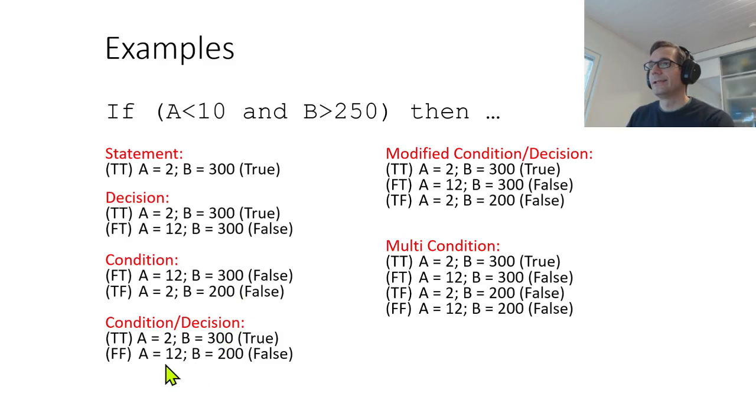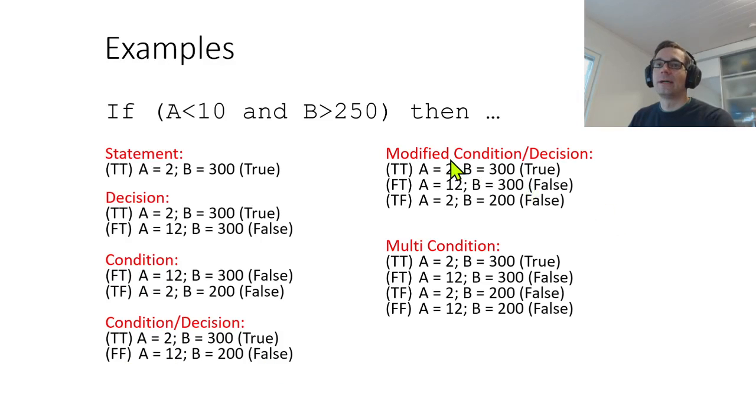So in this case, we require that the individual predicates are evaluated to true and false, but also that the decision at the same time is evaluated to true and false. So we would need two test cases. First one would be both are true, and the branch or decision taken is then true, and then the next both are false to satisfy the condition coverage, but to satisfy the decision coverage, then also this becomes false.